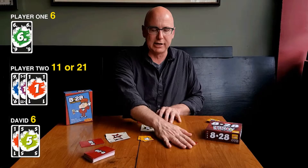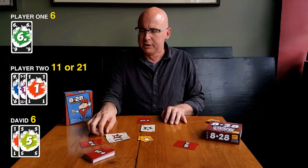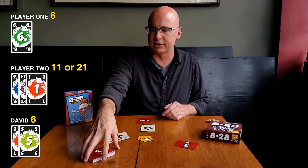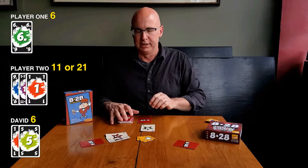So here we go. I have to decide: do I want a card? I'm kind of afraid that it's going to stop, so I'm probably going to take a card. I take a card. Now I have a total of six — that's pretty good for potentially winning the 8 pot. But I don't know what that player has. Then this player says, I don't have to take a card, they're going to pass. And player two would probably pass too, because I've already taken a card. So the deal comes back to me.